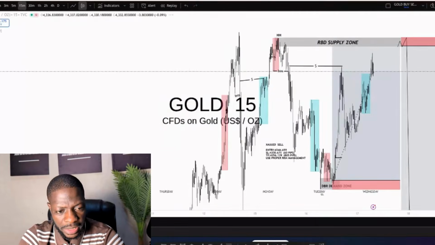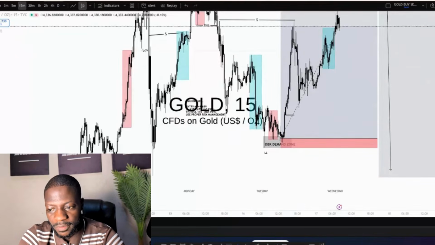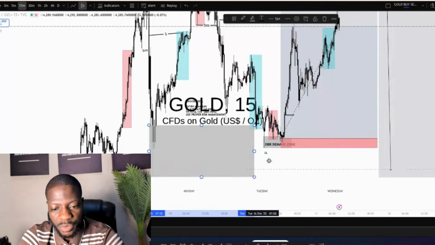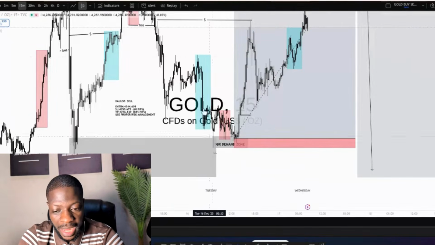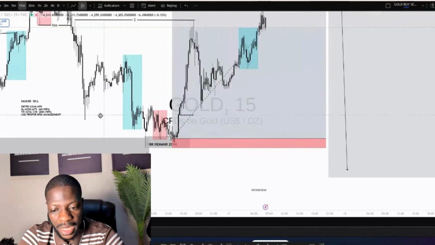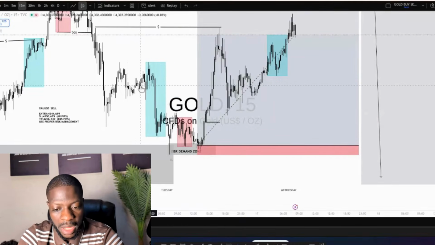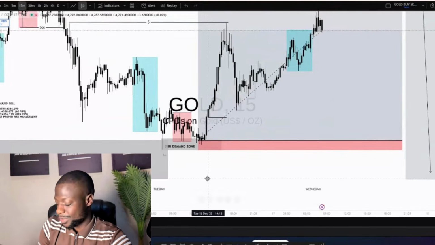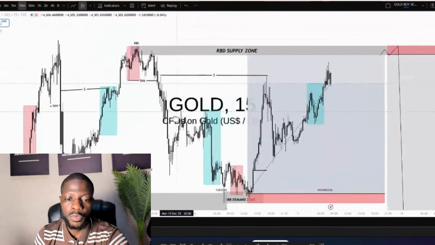Now let me show you exactly the zone where the market reacted from initially. You can see that the market initially reacted from this particular zone right here. This is where the initial reaction was. And when I saw this reaction from here, and this happened after the Asian low was taken out, which is right here, the Asian low was taken out, the market reacted to the upside. Okay, and then guess what? I waited for the market to retrace back into this zone right here. And then once this happened, I was able to actually take this particular trade to the upside by taking it from here all the way to where we are right now.